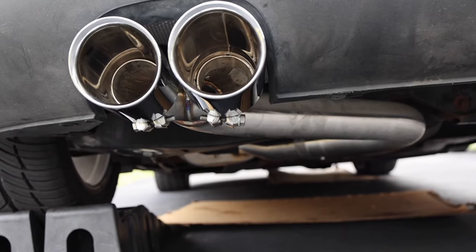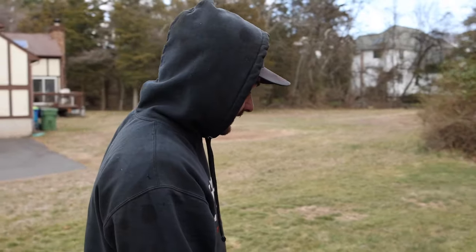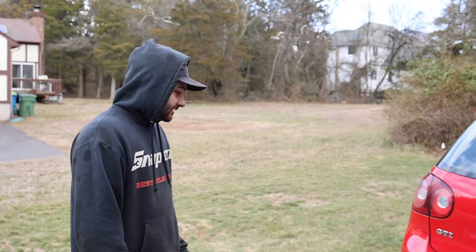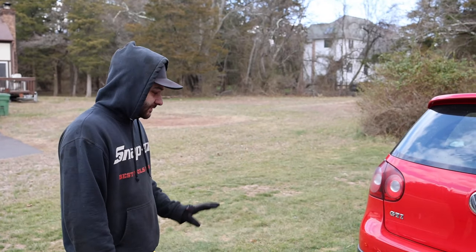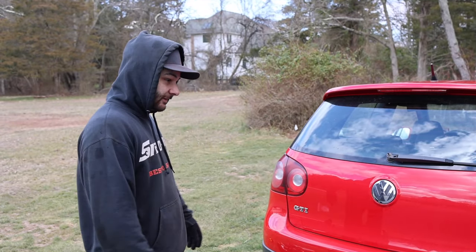So overall, great product, great fitment, no issues. Yeah, everything buttoned up with ease. The clamps are solid. I'm so glad we didn't get any cheap clamps, because a lot of companies' exhausts come with cheap clamps, but everything's stainless steel. It's going to hold up in our New Jersey weather and everything.